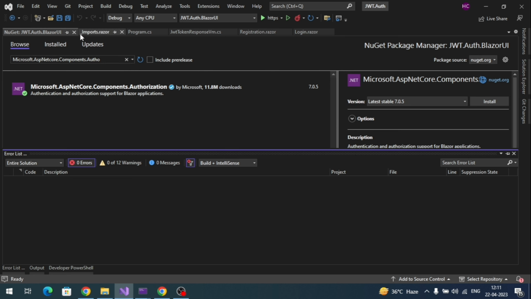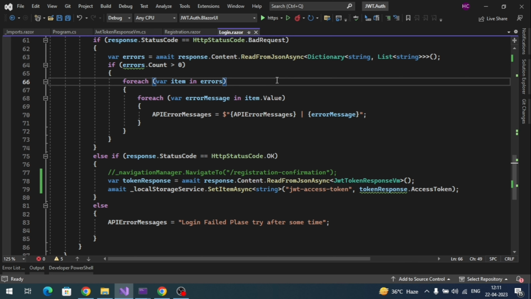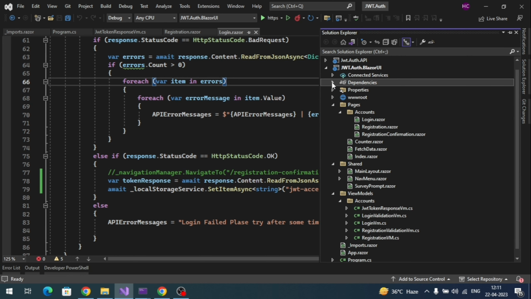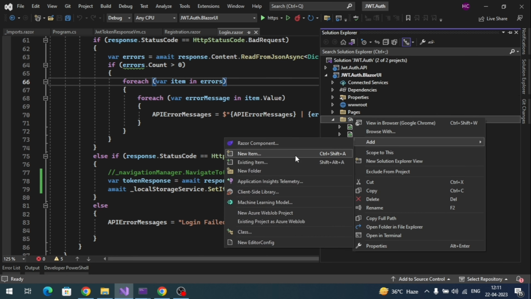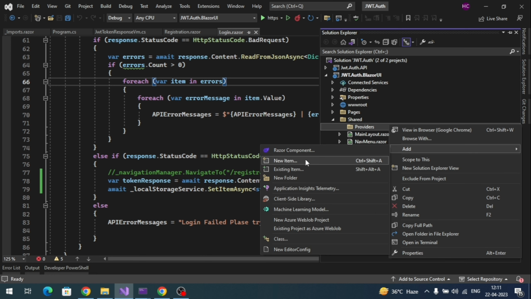After installing that package, let me implement the authentication state provider. Implementing it means we have to create a custom state provider. So in the shared folder, let me create a folder called Providers. Inside the Providers folder, let me create a class for my custom auth provider.